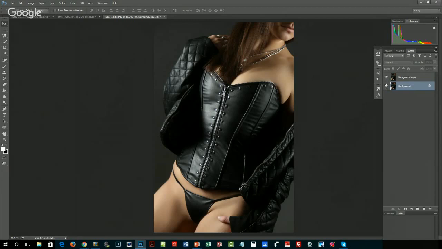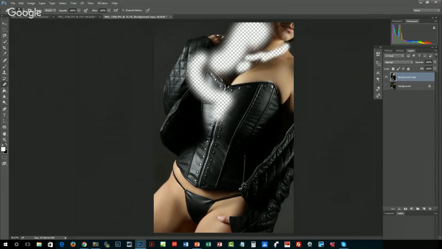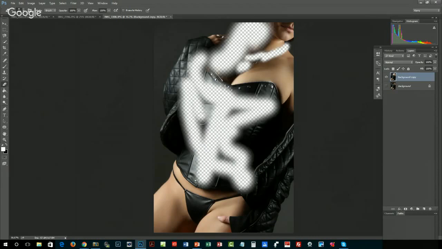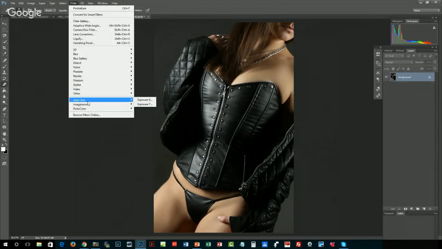So again, I might decide just to take a little bit of that mask off of her hair. The jewelry, I'd probably leave sharp. The garment's pretty good. I'll sharpen up the zipper again. I'm not really sharpening, I am removing the softening is what I'm doing. There wasn't a lot to do there, but there we go. And then I'd probably finish this off with an Alien Skin action.